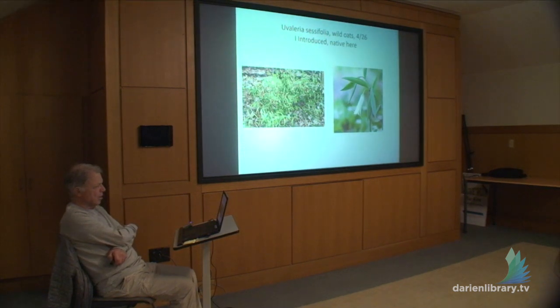This is another down-facing lily, Uvularia perfoliata. I introduced it, as I said on the screen, and it spreads well. I've got it all over the place. The deer do not eat this one, possibly because it's only 6 inches tall. They want something more, you know, something to give them a little more bulk. So this doesn't get grazed. I think it's certainly eligible to be grazed.